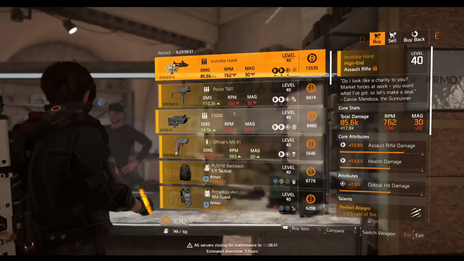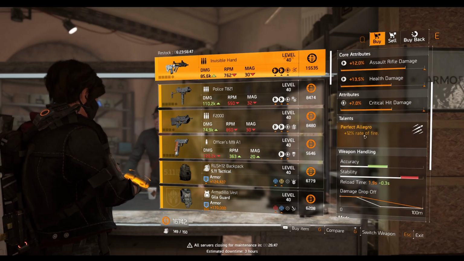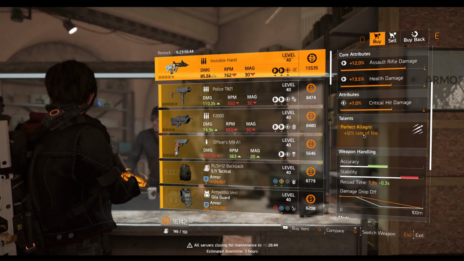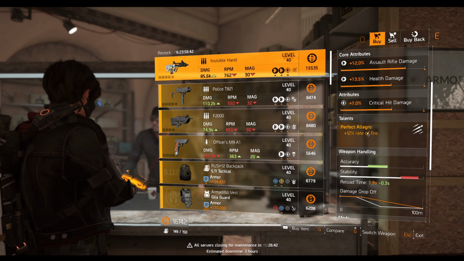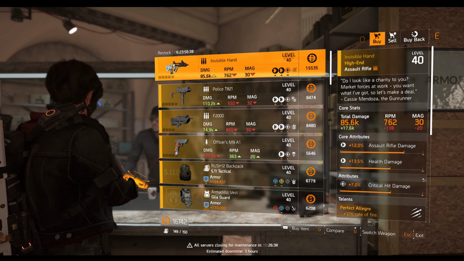So the first named item we have here is the Invisible Hand. Assault rifle comes with perfect Allegro talent. This is the only weapon that has a perfect Allegro. I mean, there is no Allegro talent otherwise, so if you want, you can try it out. We have crit damage in it. Change it to damage to target out of cover, maybe.